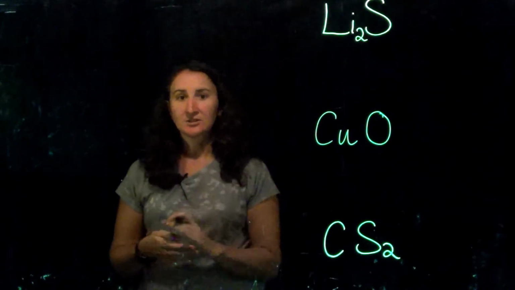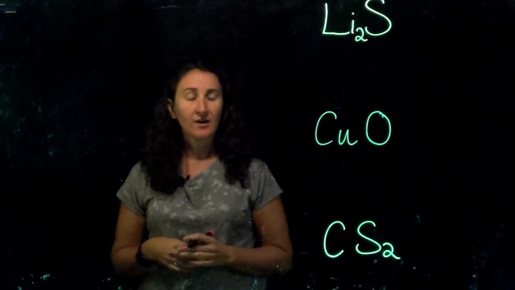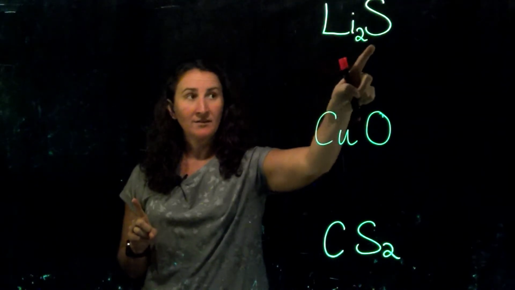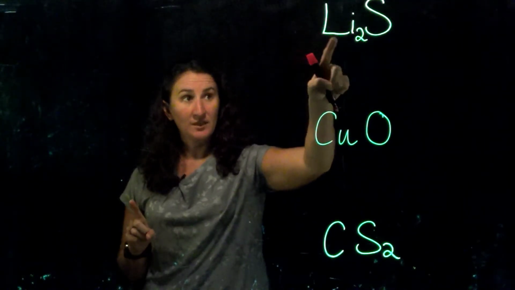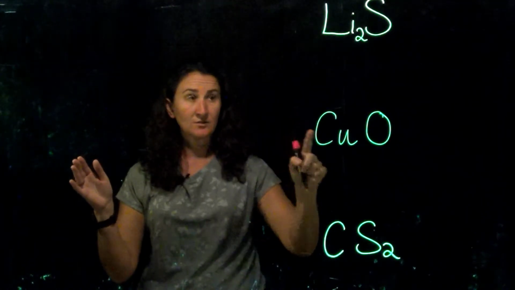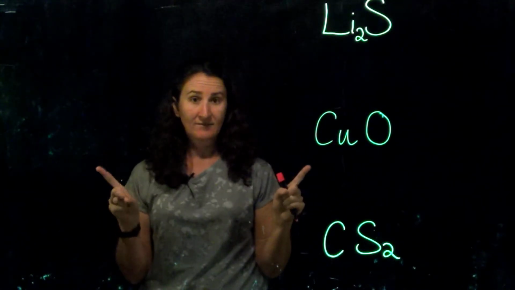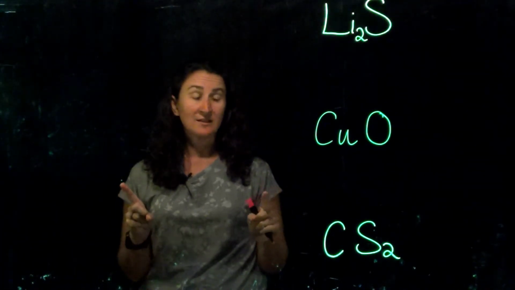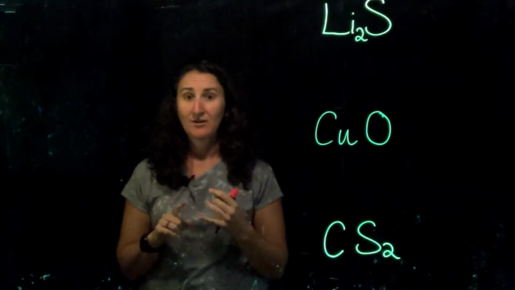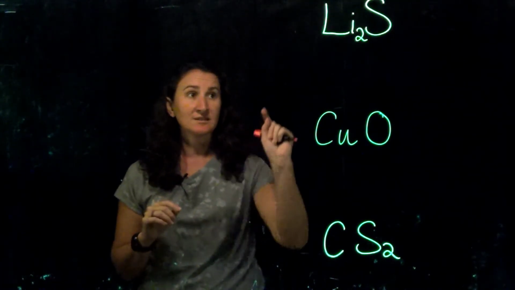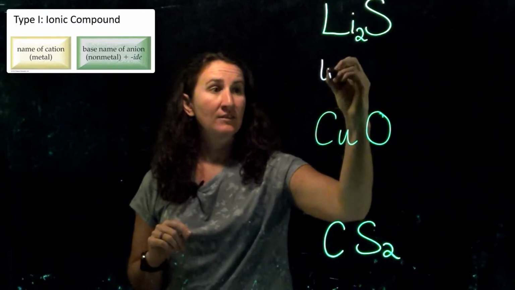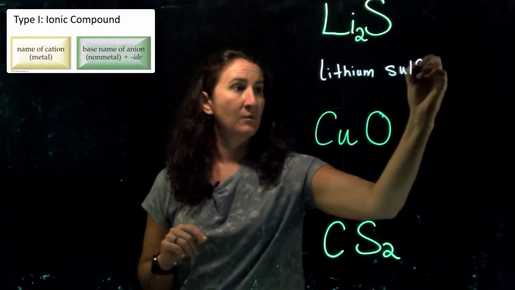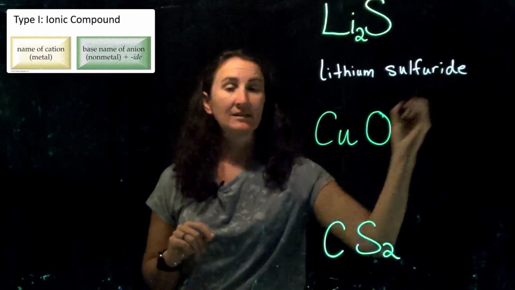So to start with, let's look at this first compound. The very first thing you want to do is figure out whether it is ionic or covalent. So find lithium on your periodic table and find sulfur. Now with lithium, it is going to be our cation. Sulfur is going to be our anion. They're on opposite sides of that periodic table. So since that's the case, it is an ionic compound, which means we do not use our prefixes, those mono, di, tetra, etc. We're just going to name the first compound, so lithium and sulfide. Because remember, it is sulfur, but you have to put that IDE on the end.